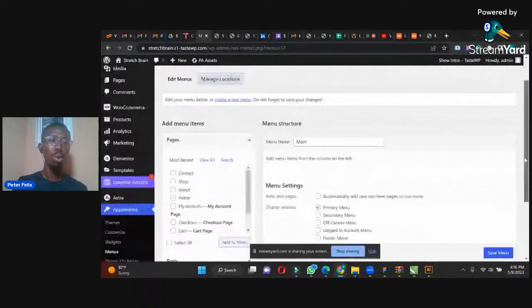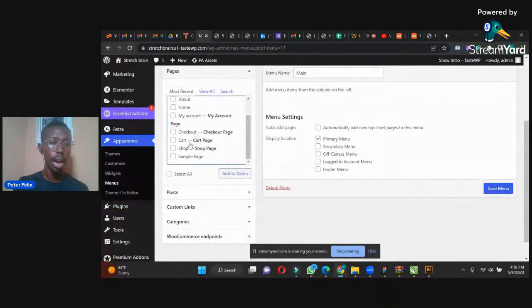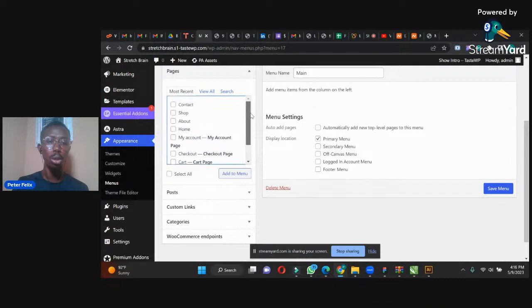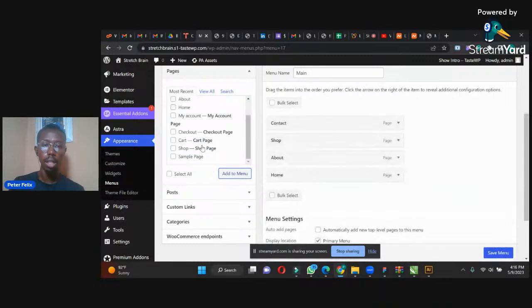So once you install your WooCommerce, all this you'll see: my account, checkout, cart, shop page, and sample page. You will see all this once you set up your WooCommerce. So you can use this shop page or you create a new shop page, which I did. So let's just use what we have. I might not use all these other pages, but we still need them for our checkouts, our carts, right? So let me quickly arrange all this.